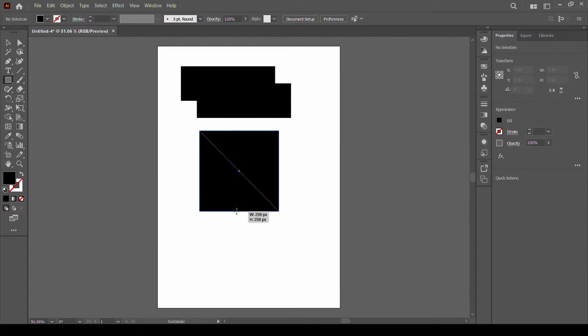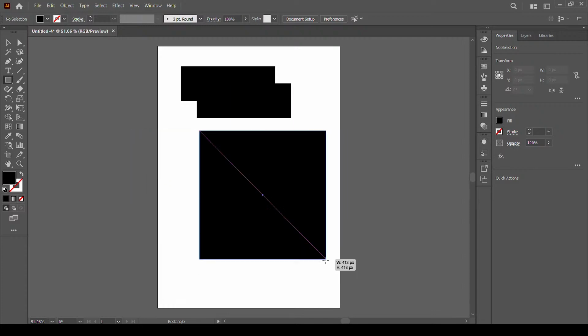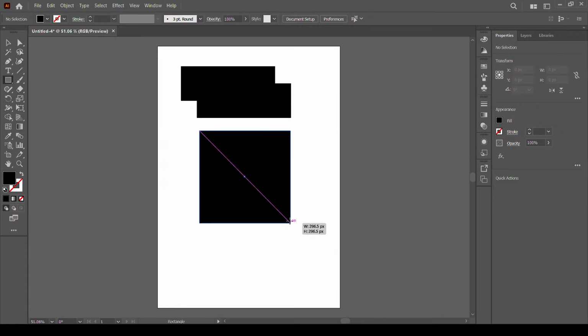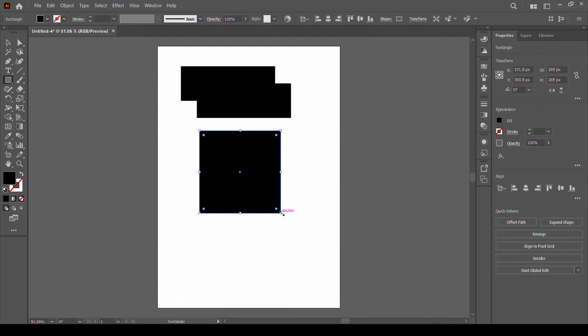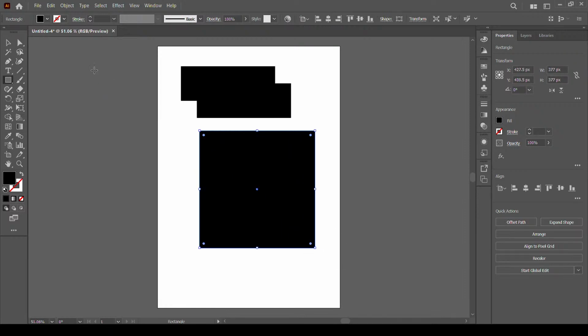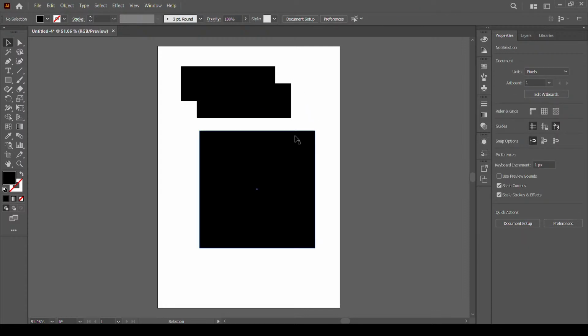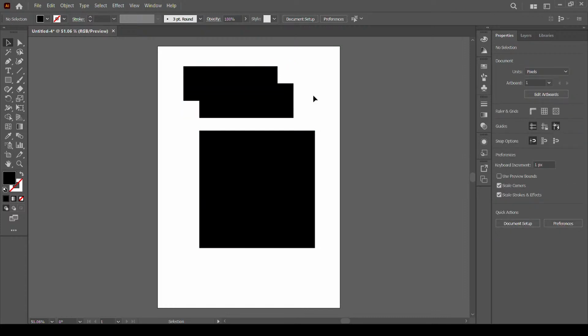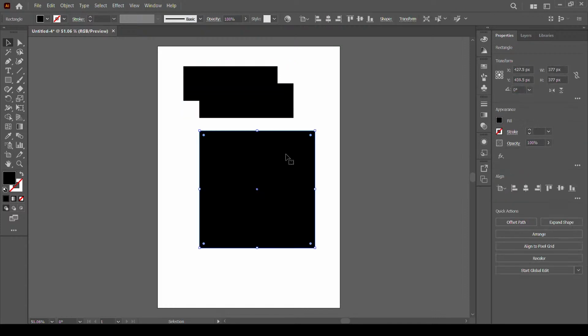If you are drawing a shape, hold shift and drag. So it gives you a perfect square. Hold shift and drag. Going to put this here. So this is just a simple layout of my design.